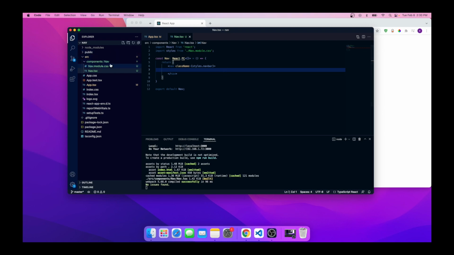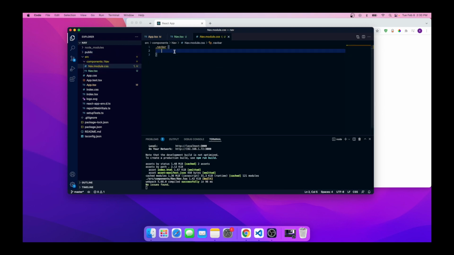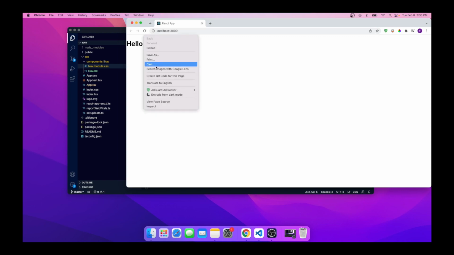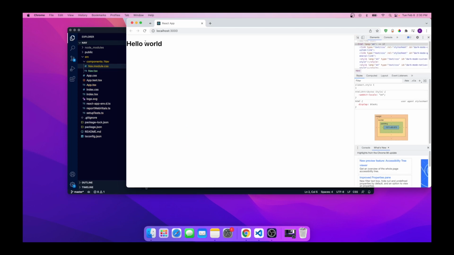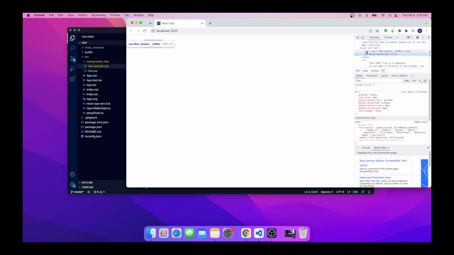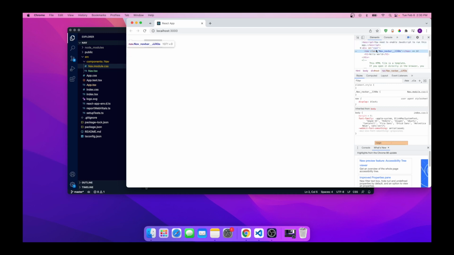So let's go ahead and begin our base styling for our navbar. What we're going to do is open up our Chrome DevTools, and we can inspect our nav component here. Inside of Chrome DevTools, we can get a real-time visualization of the actual changes that we're making in CSS, so it's easier to work within this, and it's easy to open this up.